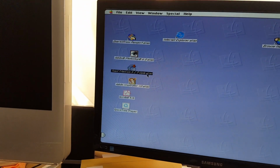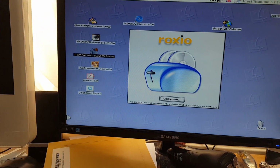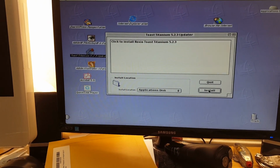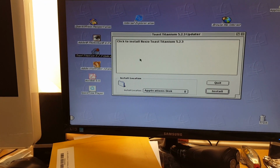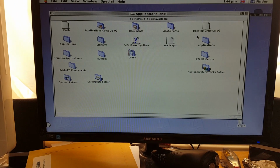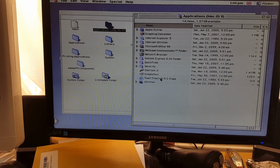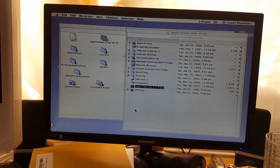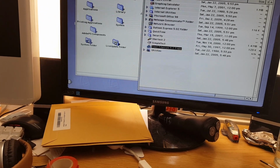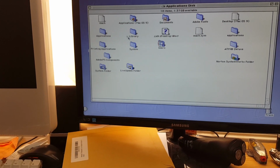Toast Titanium. This is a cool little application I did used to use. I need to buy the newer version of it because I don't currently have one. Oh, this is the update install package. So where would Toast Titanium be? In the applications disk, I guess. Oh, hang on. Applications OS 9. Toast Titanium app. Okay, so yeah, never mind.